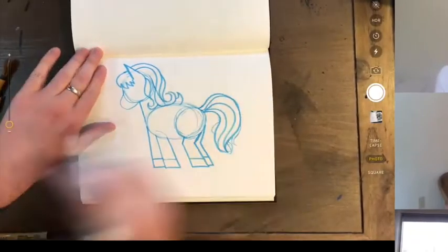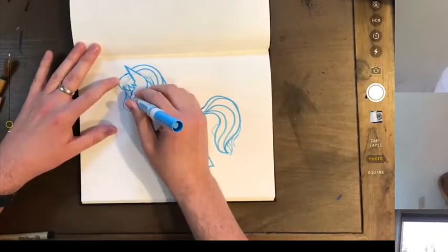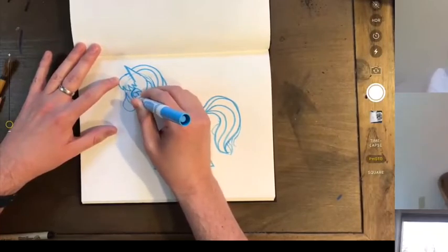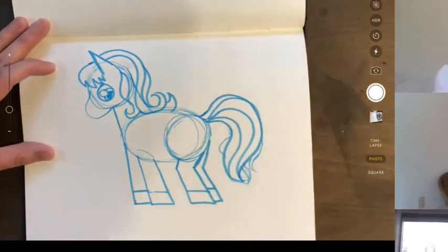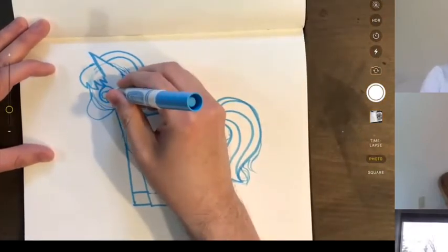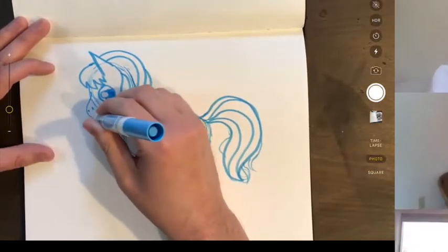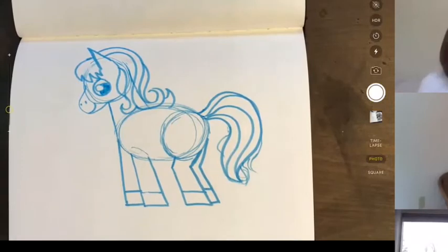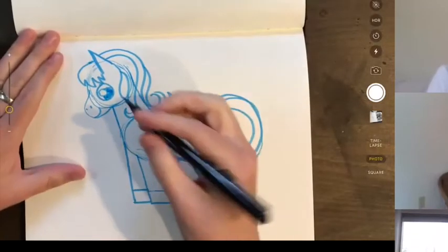And last couple of details that we'll need. We're doing great on time today. We're going to give it a nice big eye. And I like to leave that reflection part. Something like that. And you could do two nostrils and a smile. And we've got ourselves a pretty good pony. I'm going to go over mine in black since I was drawing with that blue marker and just hit those lines that I want to hit with a little bit of black line.